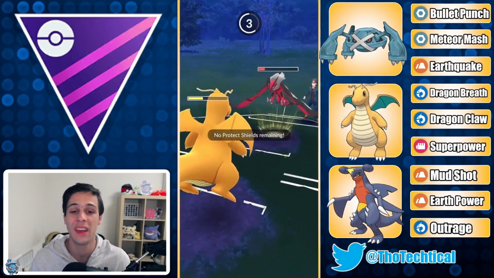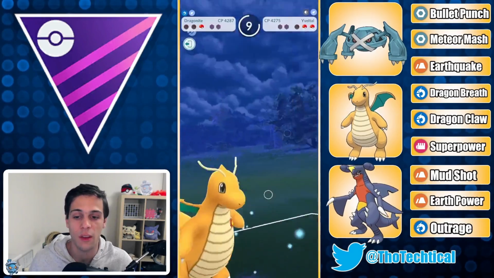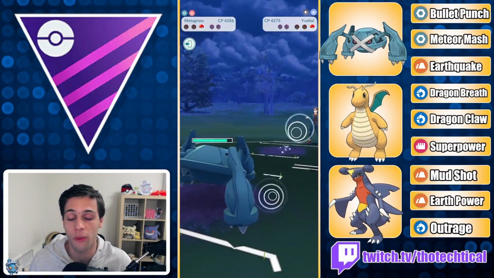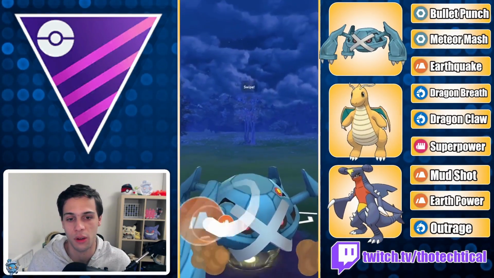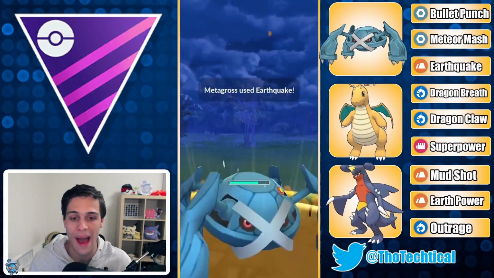Yeah, my play at this point is just let my Dragonite go down, farm this Yveltal down with my Metagross, and then I should be able to even get to the Earthquake before the Excadrill gets to the Drill Run, making this win even safer as we do get to the Earthquake here, which will definitely knock out the little mole man.